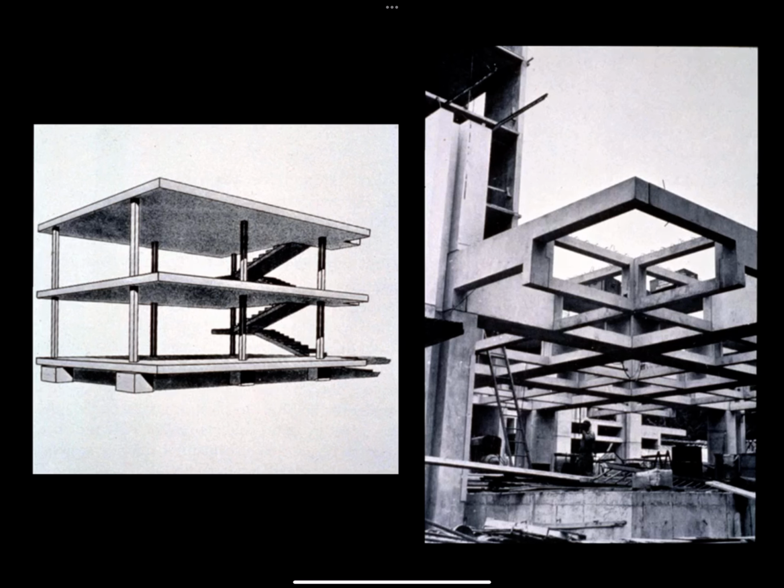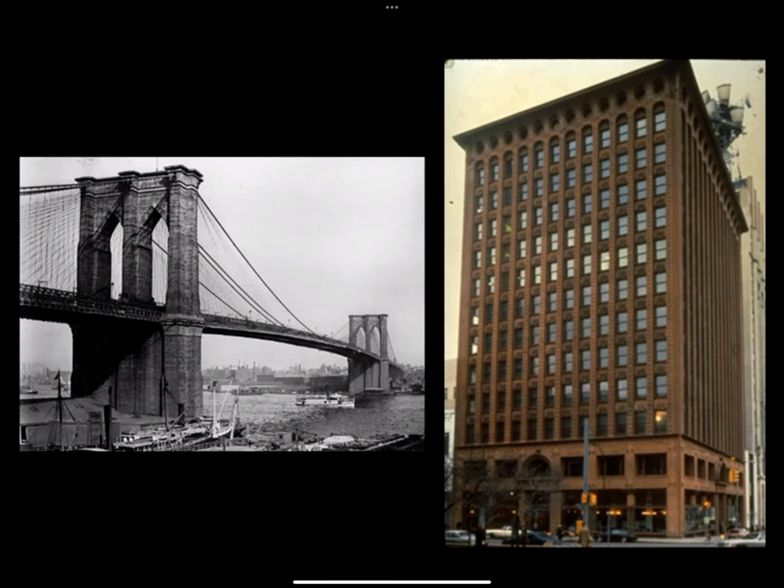Another construction material closely associated with modernism is steel. And steel, unlike concrete, which was very old, used by the Romans, really is a new material, a relatively modern material that appeared in the mid-1800s and transformed architecture. It transformed both the ability to span and the ability to build up into the sky, to build high.